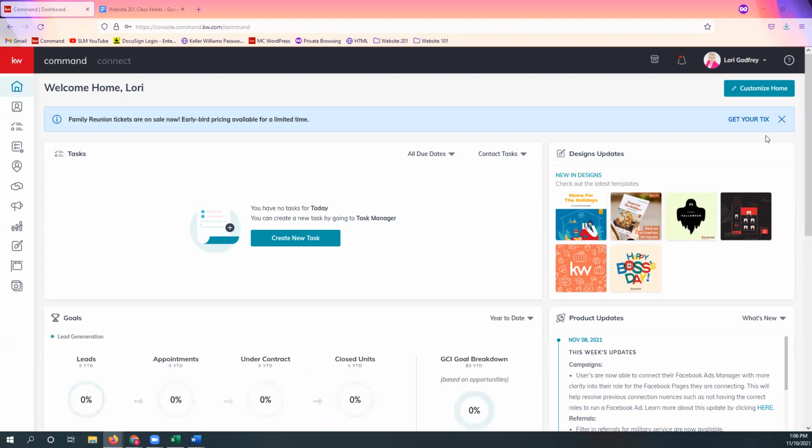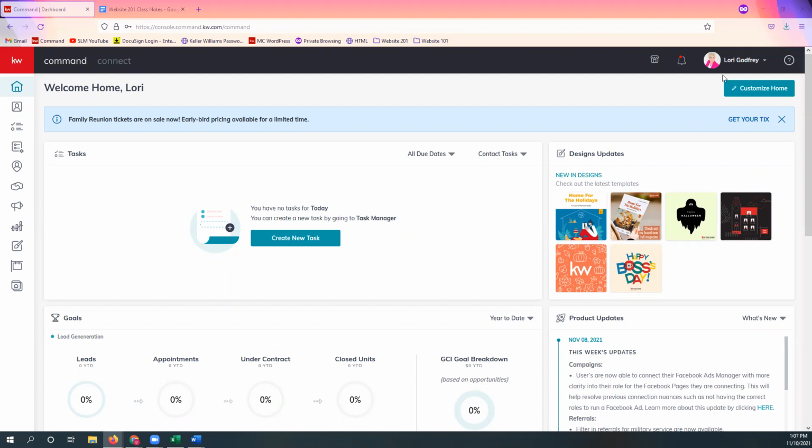Once we are in the command platform, the first thing I generally try to go over is the marketing profile, just to make sure that that is set up properly for everyone, as the marketing profile is essentially your ground zero for marketing. So all of your updates, your name, your contact information, everything that you run through command is actually going to pull your information from there. So we want to make sure that that is as up to date as possible.